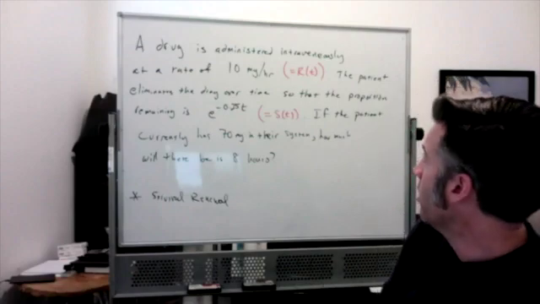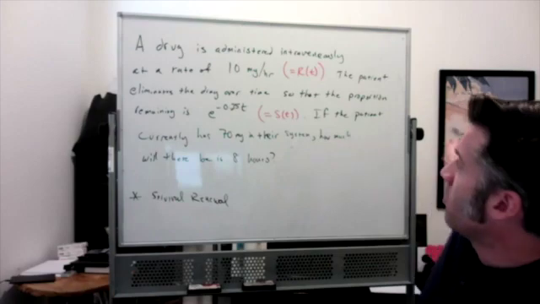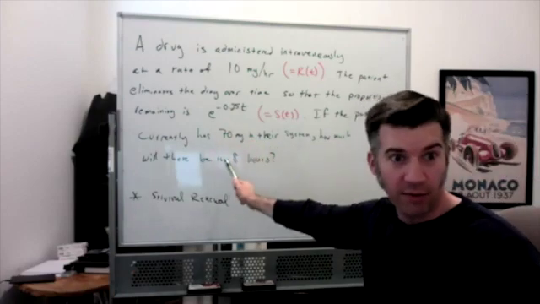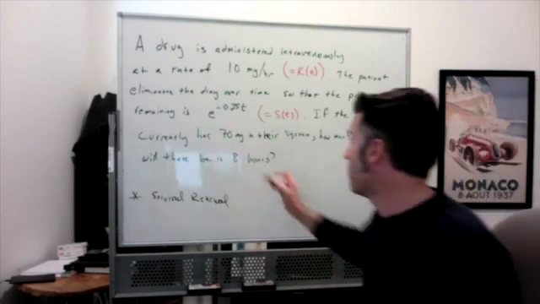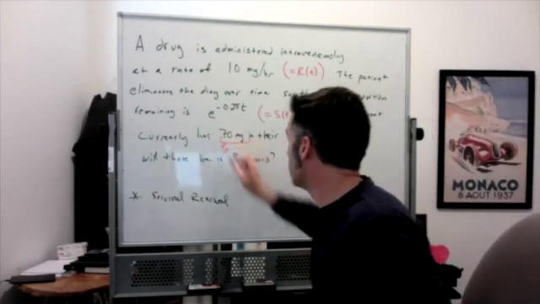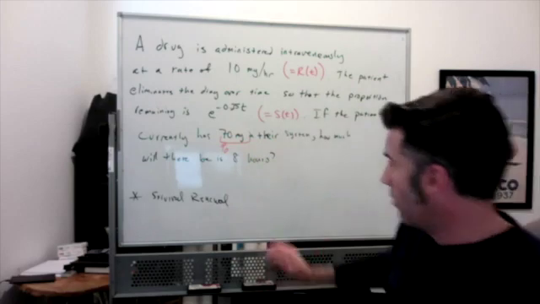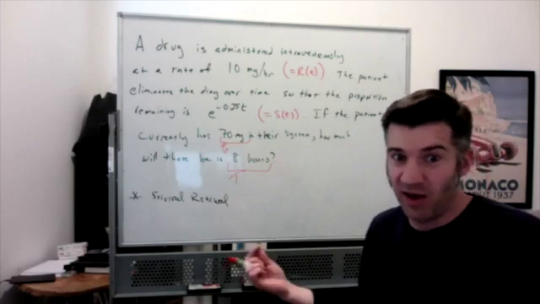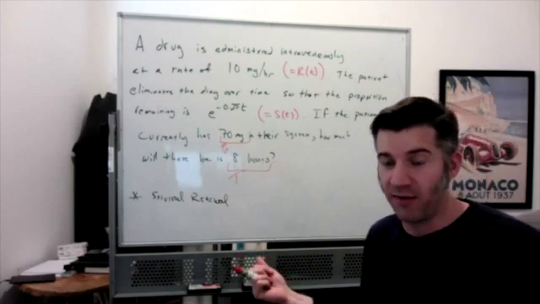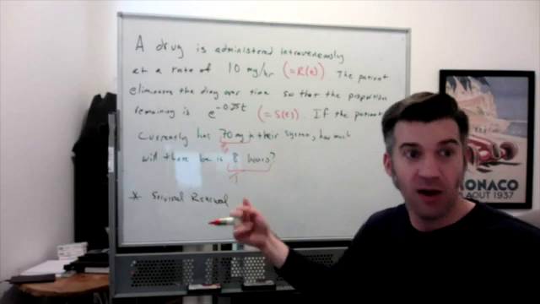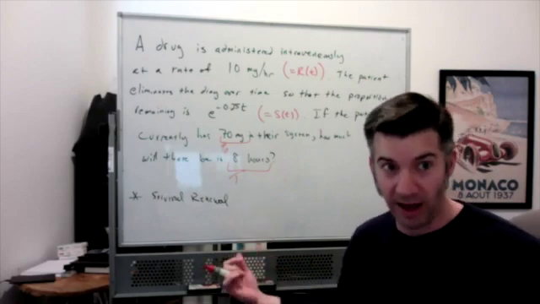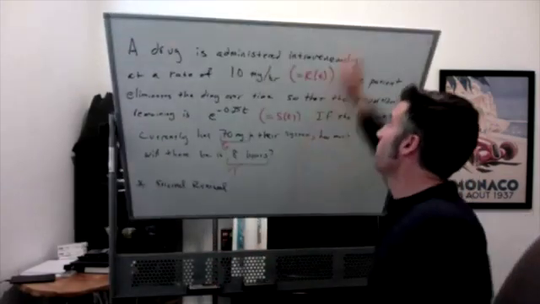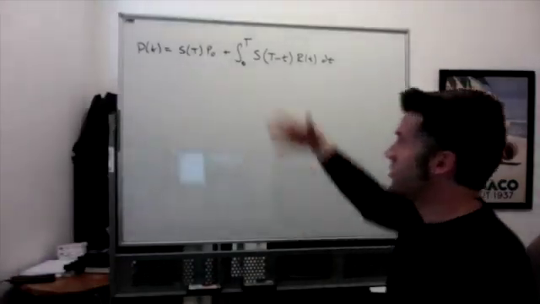And then if the patient currently has 70 milligrams in their system, by the way, that's going to be our P naught, the initial amount we have. I guess I can underline that. How much will there be in 8 hours? That's going to be our capital T. So we've identified all the things that have to go in the formula. I'm not going to pretend like I remember the formula. We have to look up the formula, write it down, and then plug everything in. So I've already got it on the other side. Planned ahead.